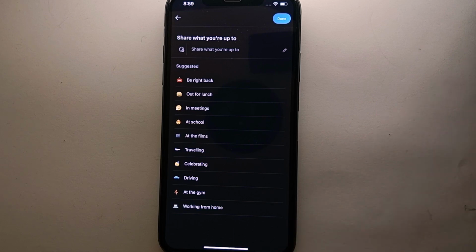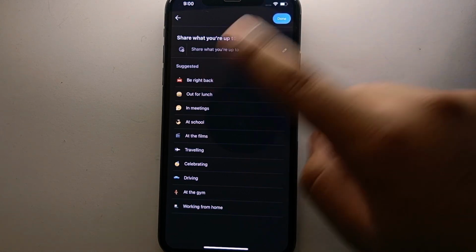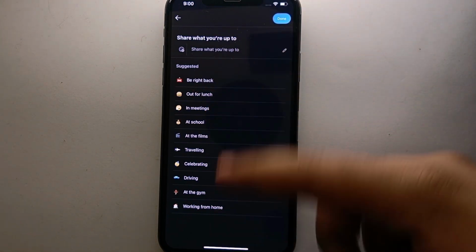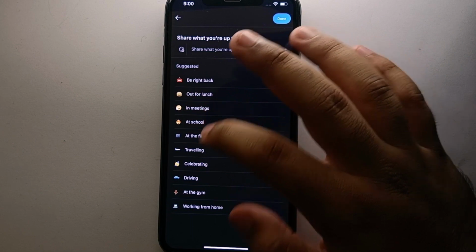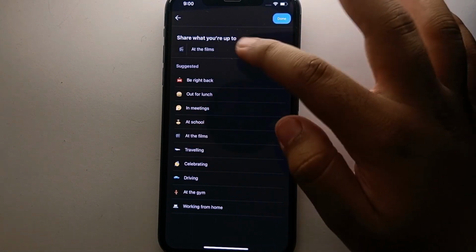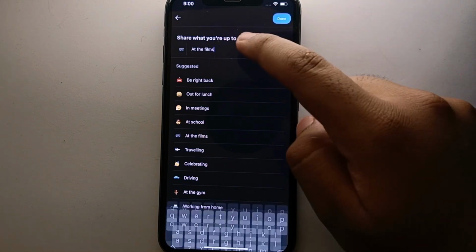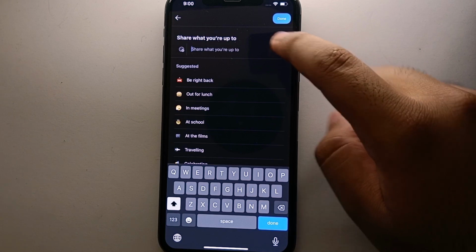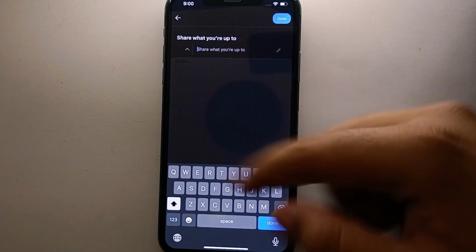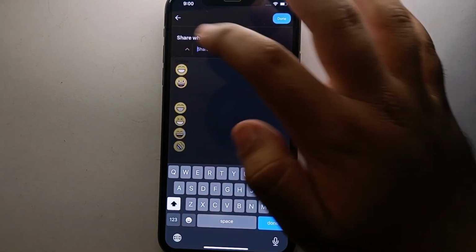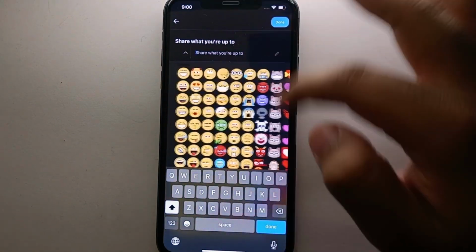And if you don't want to type anything, like you don't know what to type, then we have some suggested ones, or you could say the default bios or statuses that we can select. Here we have a list of bios or descriptions. You just have to tap on any one of these and it will get selected and appear on the top. But if you don't want to go with that, you can type whatever comes to your mind. You just have to remove it, and after that, with the help of the keyboard, you can type anything. Or we have another option through which you can select emojis of your choice. There is a list of emojis available. You just have to tap on any one of these and it will be pasted.